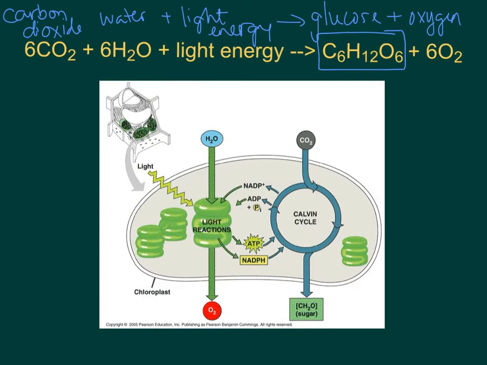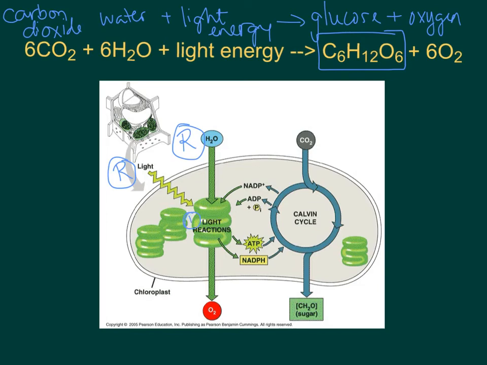So what's actually happening inside the chloroplast, if we just go through this diagram here and we'll find our reactants and products. Okay? So light energy is a reactant, right? Light energy and water are used right away, and they are taken in. The light is absorbed by the chlorophyll, the water enters the plant and goes up to the leaves, goes into the cells, into the chloroplast, and then from that we have what's called the light reactions. So that's the first thing that happens, the light reactions.